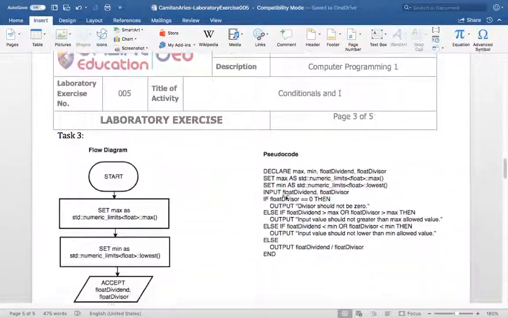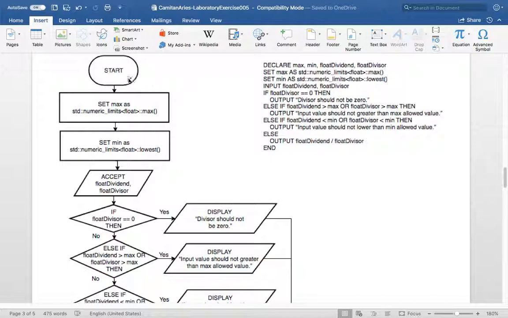Okay, for my flowchart, start. So first I set max as std::numeric_limits<float>::max.